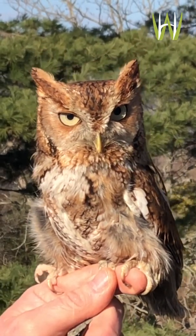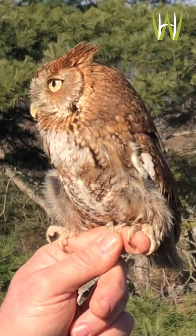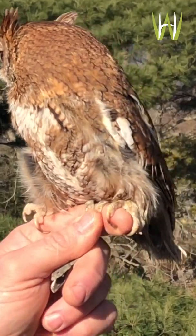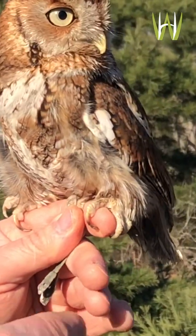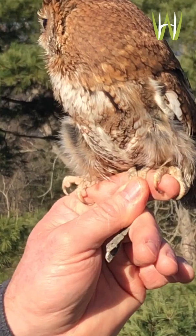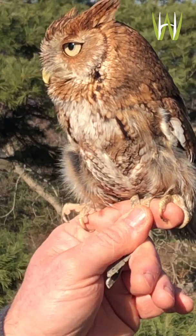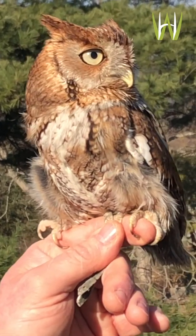Normally, as a falconer or a bird handler in general, I'd be wearing a leather glove when handling birds of prey because obviously they have powerful feet and sharp claws. But in the case of this little bird, I don't really need the gloves. All the birds wear soft leather straps called jesses that are attached around the bird's ankles, and that allows me to control the bird when I'm handling him on the fist or the glove. Being that he's so small, I have a better feel of the bird on my hand when I'm using my bare hand.